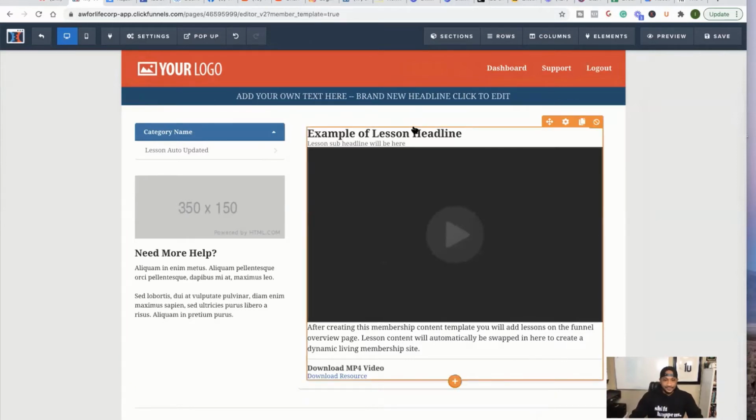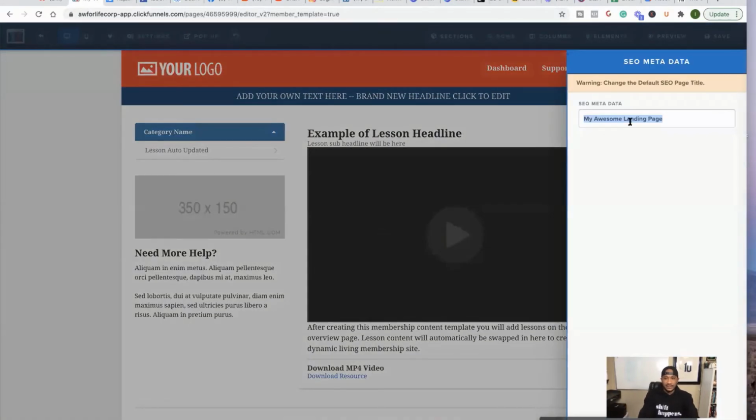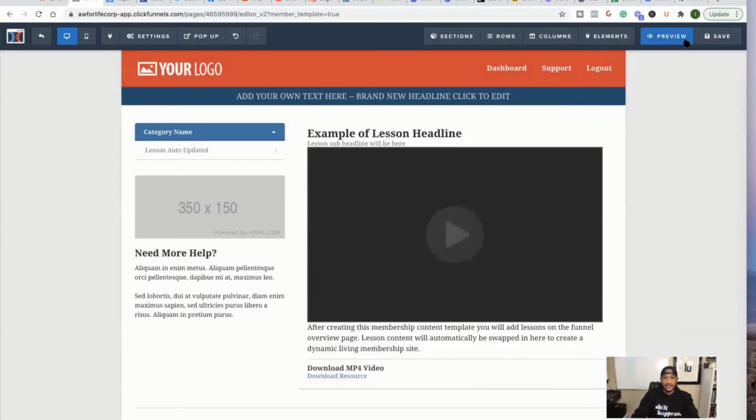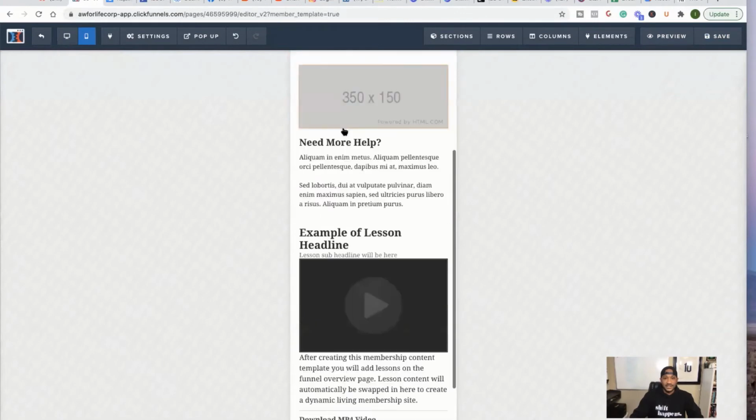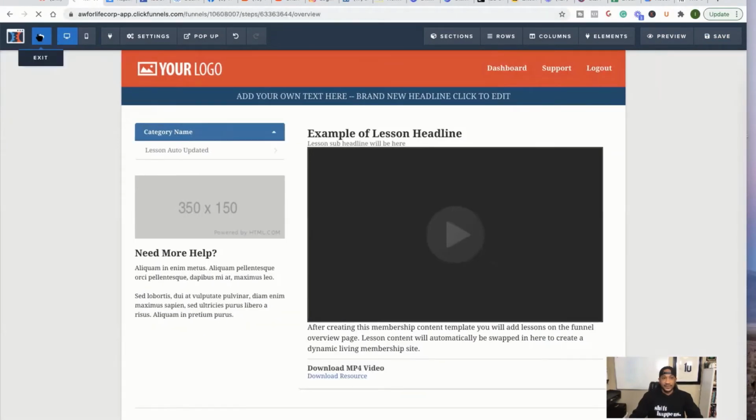All right, so I'm going to go ahead and save this page. Like I said, it's easily customizable. I'm going to paste that for my members area and then save it again, and we should be good to go. Also, it does have mobile view on here if you want to see what it looks like mobile-wise, because most people may be logging on to your course via mobile. You can do that as well.